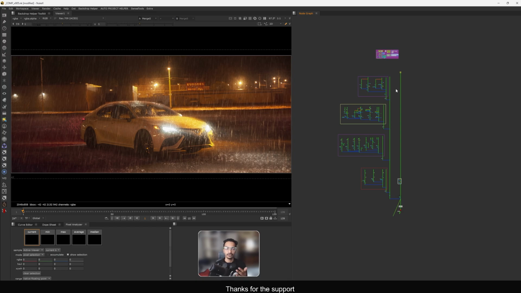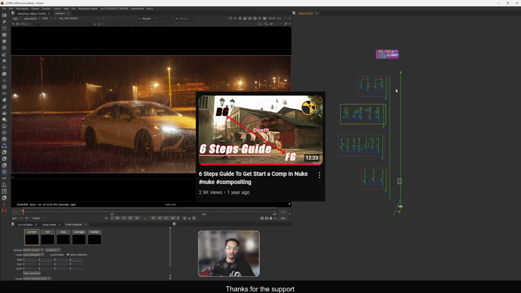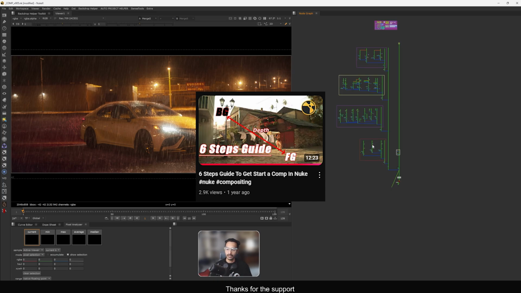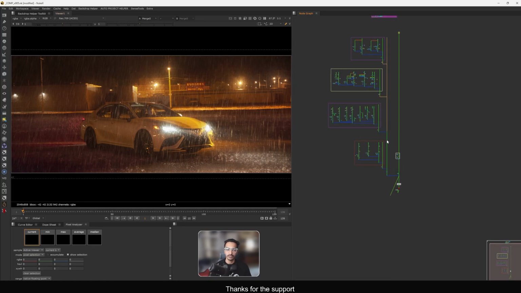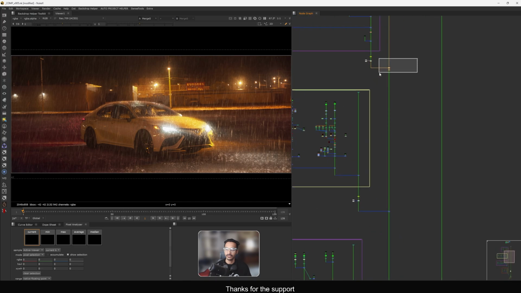In a previous tutorial I showed you how to comp from background to foreground. So here I'm also doing the same thing. This last layer is the foreground layer, and this first layer is the background layer. I mean, this is the background rain, this is very close to camera, like FG rain, very foreground rain, and in between we have multiple rains. So this is the far rain, this is the mid rain, like a ground or mid rain, and this is what I said, the car rain. So if I turn them on and off, you will see this is the car rain, this is the very front rain close to camera, and this is the very far rain here.